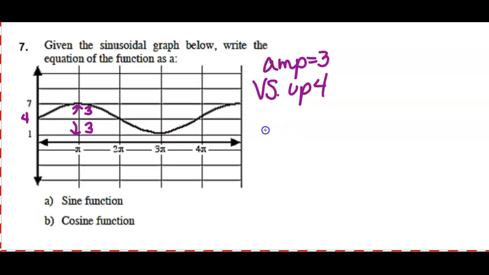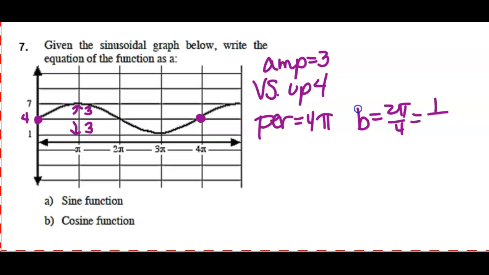If it's a sine or a cosine, same difference. All right, now we can figure out the period by looking at it as a sine or cosine. It doesn't matter. So it finishes one cycle here, and I'm going to call that 4 pi. I know it took kind of a big dot, didn't quite make it there, but we're going to go with 4 pi. So the period is going to be 4 pi. So B is 2 pi divided by 4, or 1/2. So if I wrote an equation with a 1/2 x, you would say the period is 2 pi divided by 1/2, which would become 4 pi. All right.